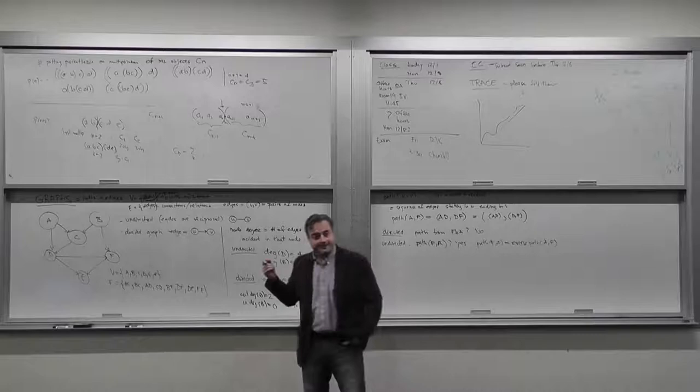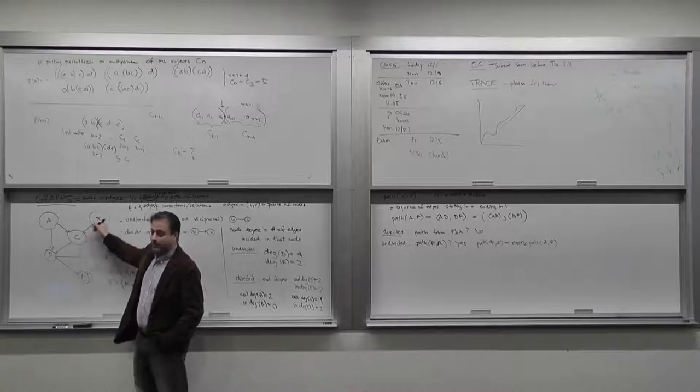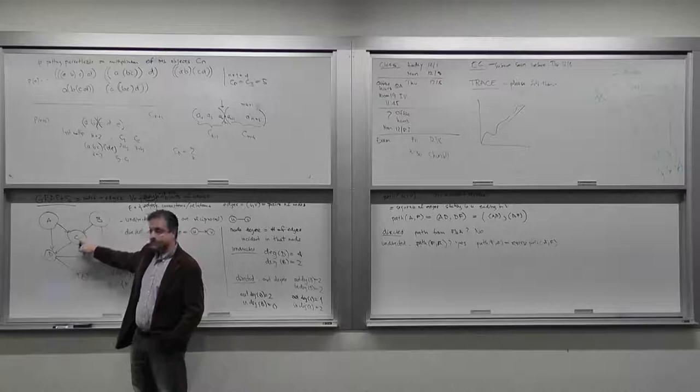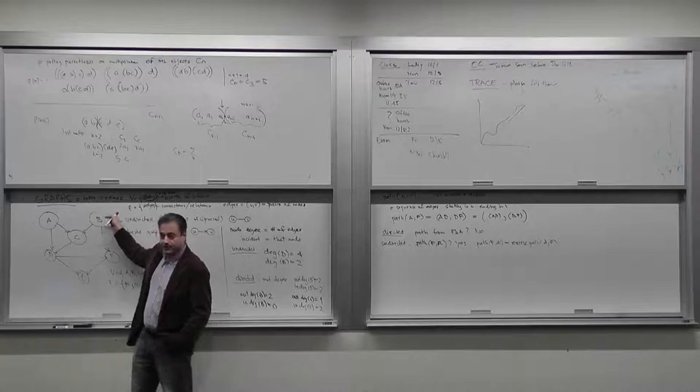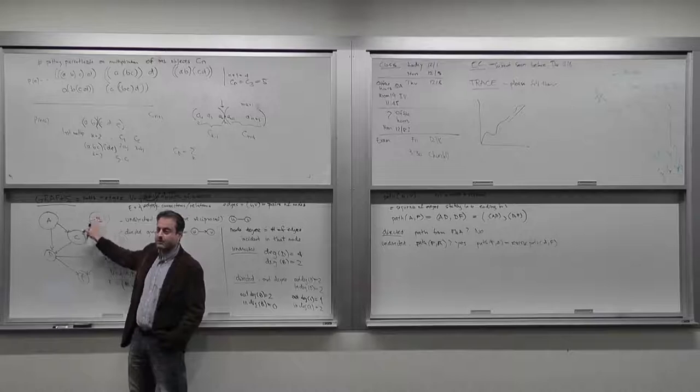When we have a directed graph, very important, any edge can be only going in the direction of the arrow. So if for whatever reason we have a flight from B to C, but no flight from C to B, which is quite possible, then everything we do with the graph on an edge has to go in the direction of the edge. That's the whole point of the arrow.